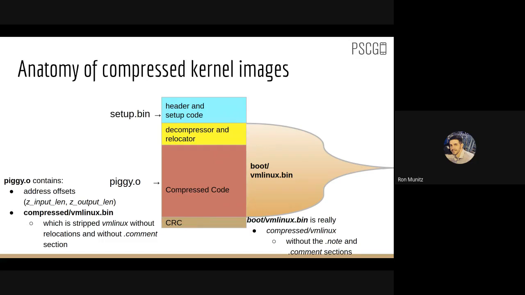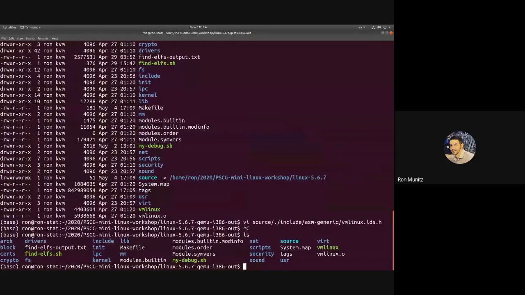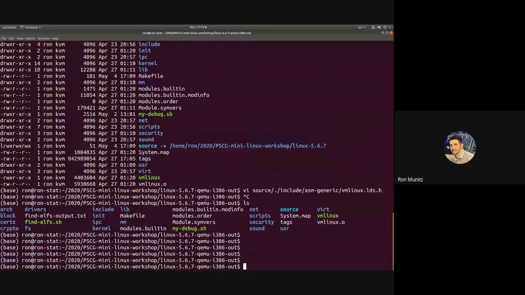Now, what does the kernel look like? When we want to boot something, what we gave to QEMU in the example that I showed is the file under arch/x86 in this image, boot, that is called bzImage, okay?